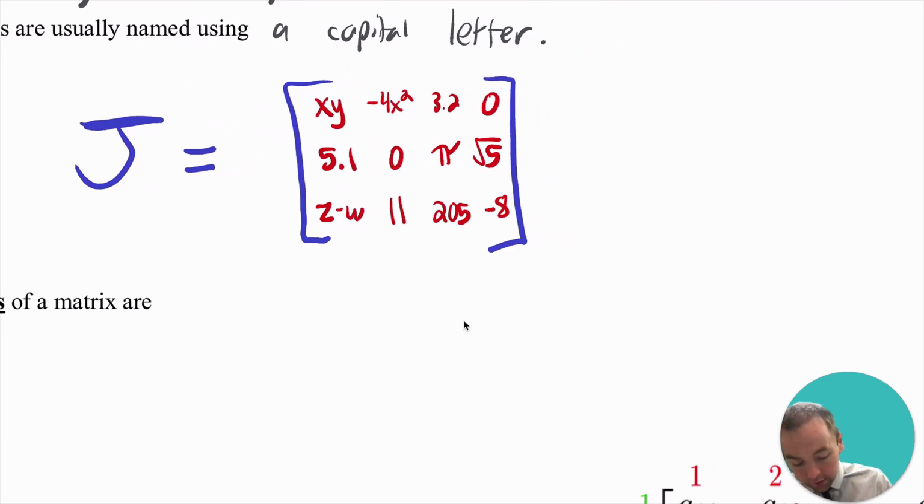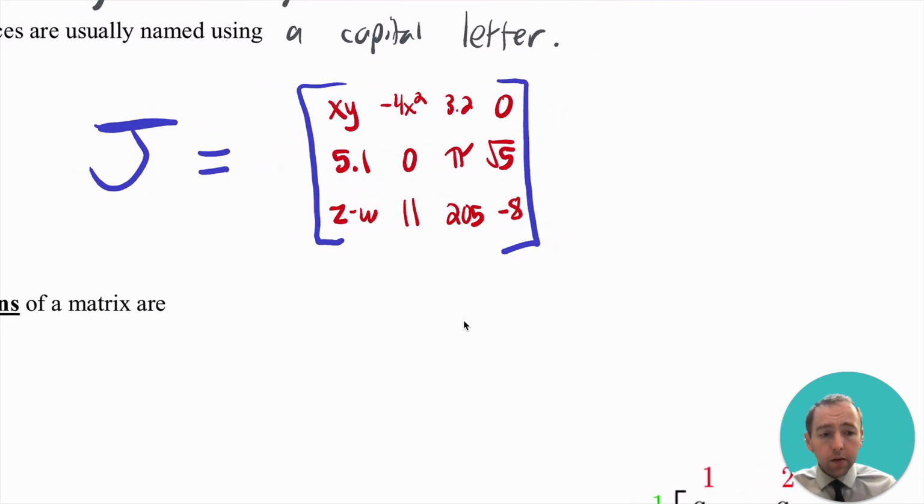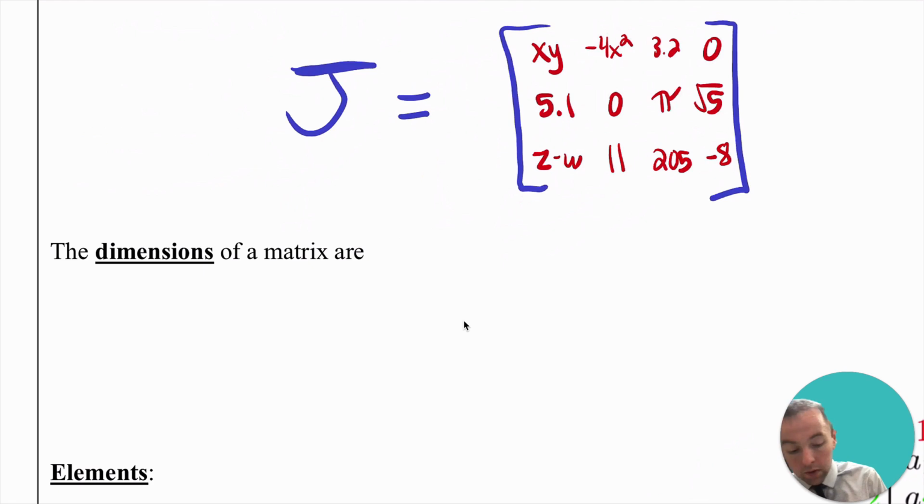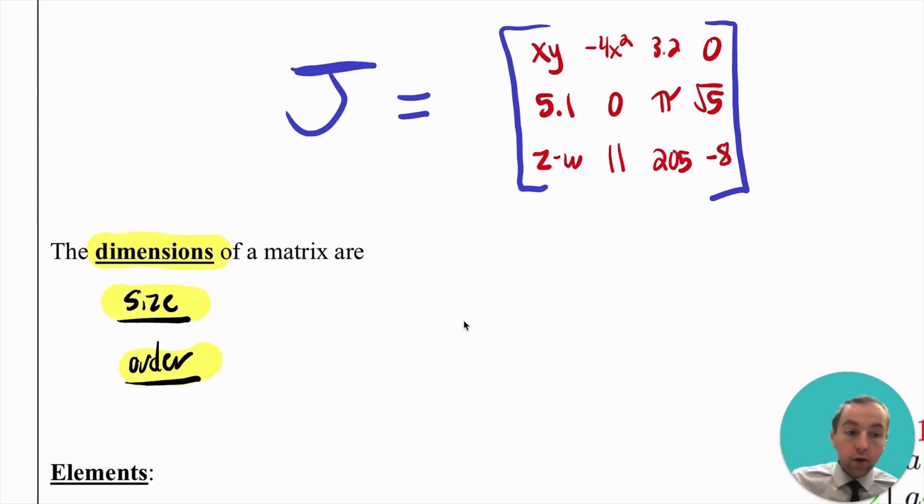So we are going to specify some characteristics of the matrix. One such thing that we specify about the matrix is what we refer to as the dimensions of the matrix. There are some other terms that we can use alongside dimensions as well. Sometimes we might refer to the size of the matrix, or we might also refer to the order of the matrix, and all three of those terms mean the same thing. Ultimately, the dimensions are telling us how many rows and how many columns the matrix contains. So for our particular matrix J, I'll just say dimension of J.